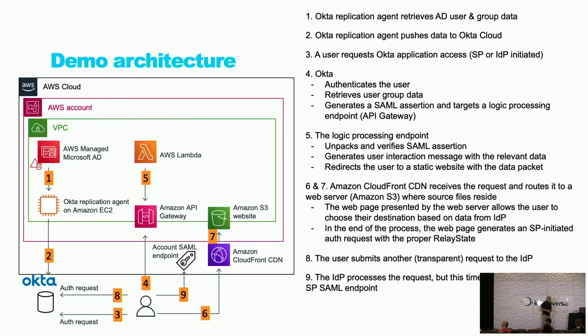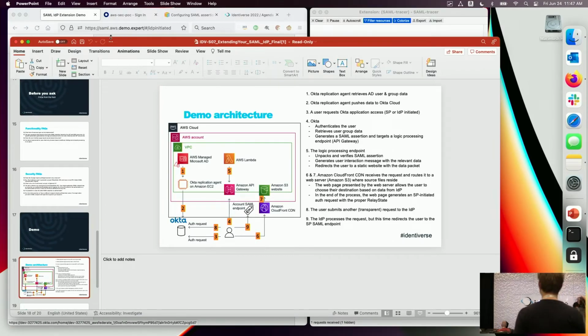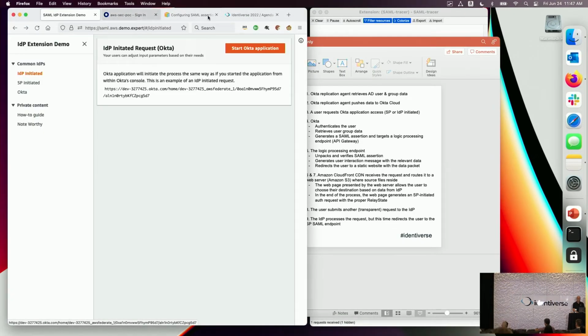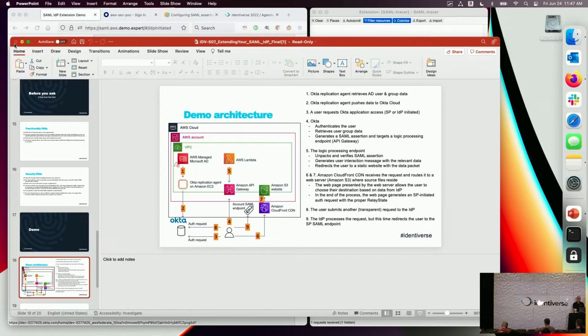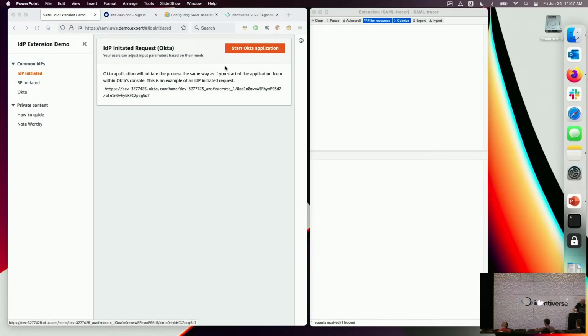And so with that, let me attempt the impossible and swap screens here. All right, so we got this one. I've got two different screens. On the left-hand side is my demo app, and I'm just going to refresh this, if it works. And on the right-hand side, I have SAML Tracer. I'm not really sure how well it's going to come up for the cameras, but if anybody wants to talk about this later or see a closer demo, I can run through it again.